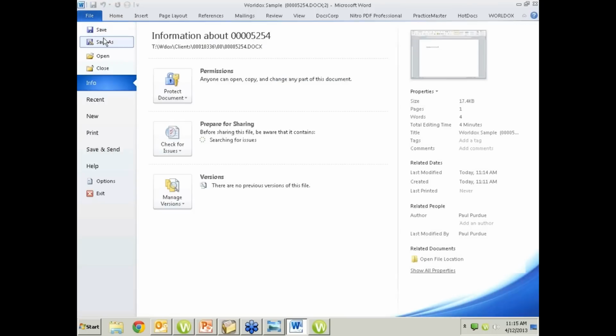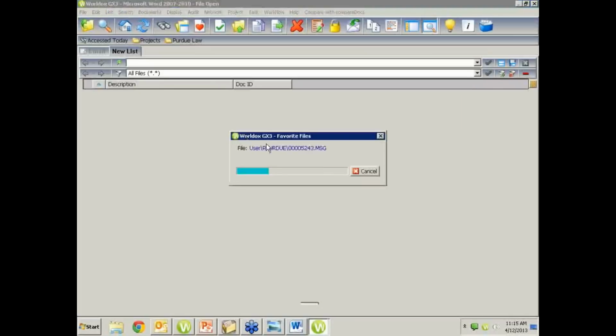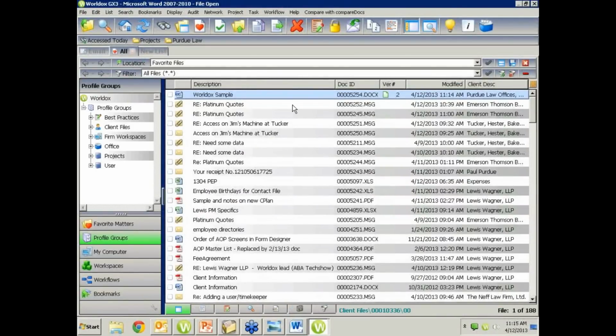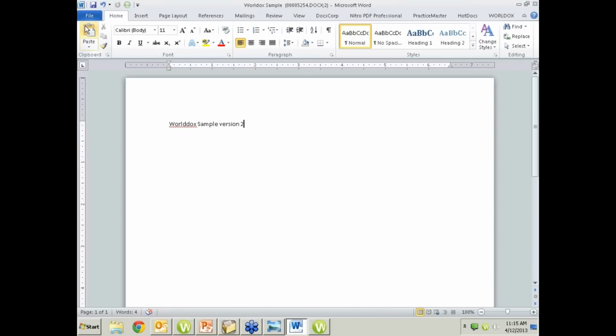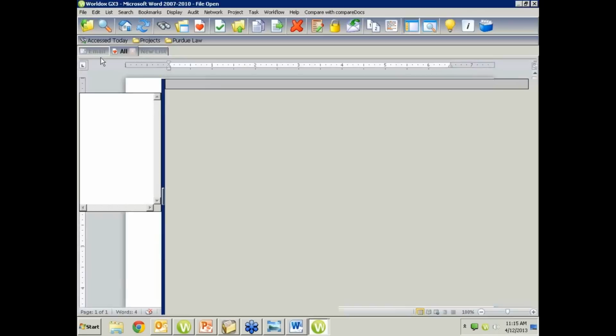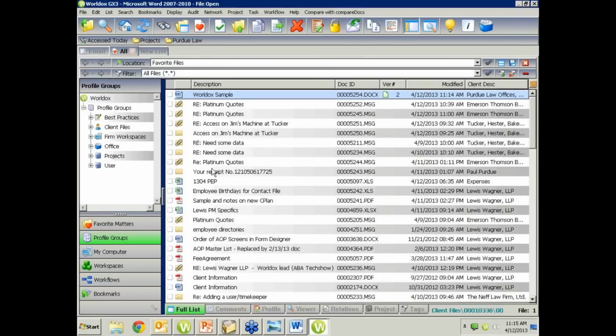Now, of course, WorldDocs is not just there to save documents, but it's there to retrieve them. So if we go to File and Open, again, WorldDocs pops up. It depends on what you're in as to what you see. Right now I'm looking at my most recent things. Actually, I'm looking at WorldDocs because I had it open. If I try it now, File, Open, it still points to that because that's what I've set it to do.